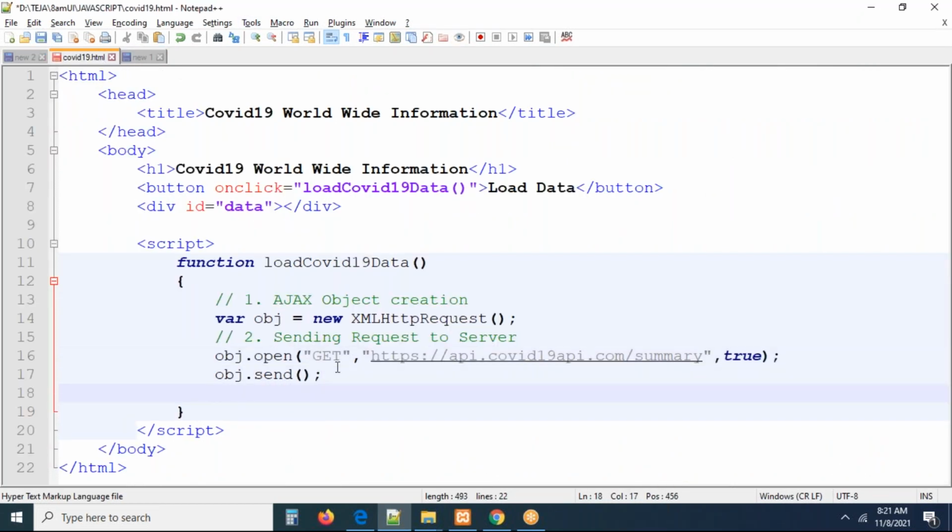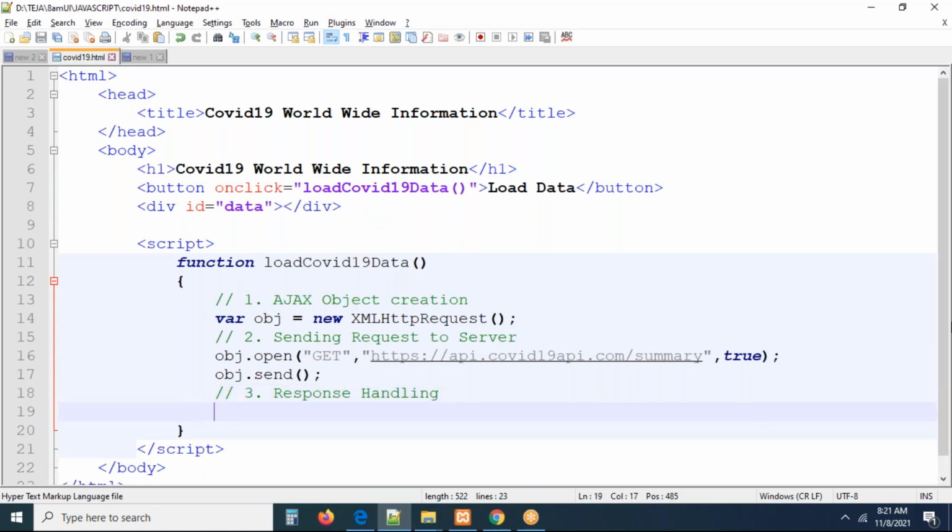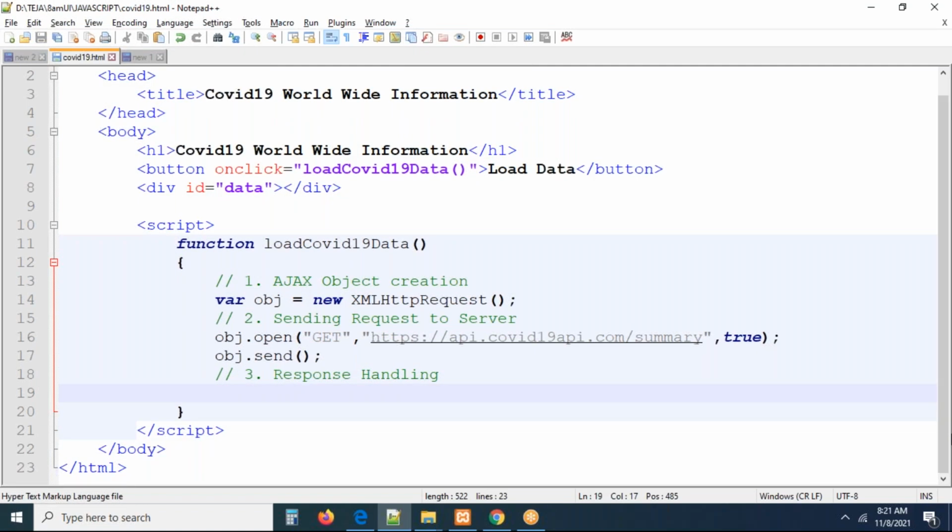So then what I need to do here, the third step is nothing but the response handling. Let us go for it. Response handling. Yes, the response handling, how we have to start. See, you sent a request to the server, right? This is the request sending. By using these two steps, we sent a request to the server.